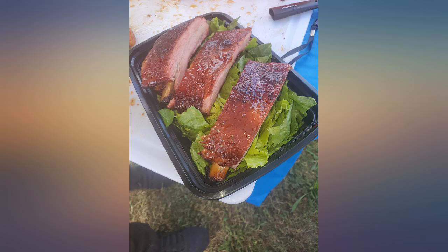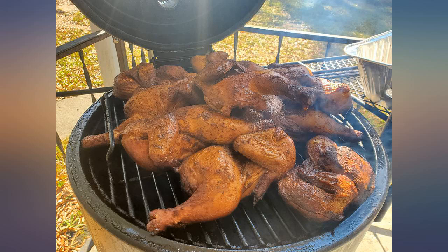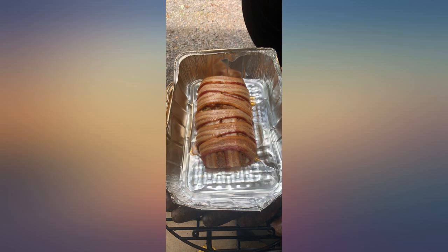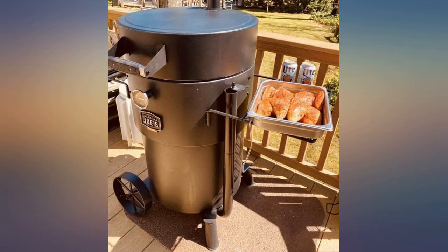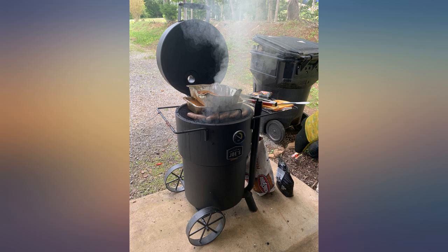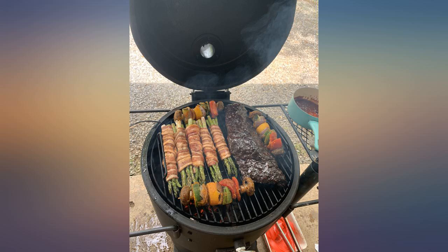The Pro isn't as efficient as the regular Bronco — the extra size is nice, but I haven't been able to dial in the consistent heat temp yet. I have used a lot of different smokers over the years, and I believe you can't get a better one in this price range. I have a Weber Smoky Mountain 22-inch that I really like, but the Bronco Pro has taken its place and I'm selling the WSM.